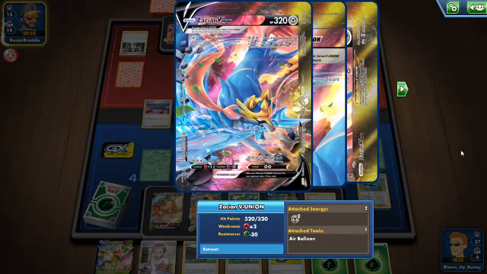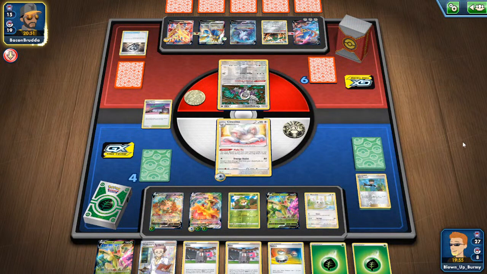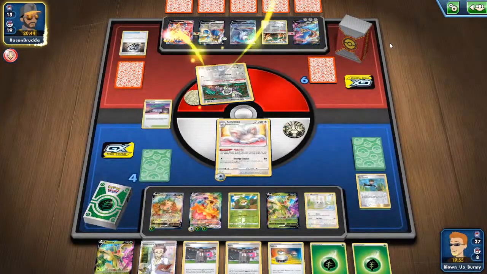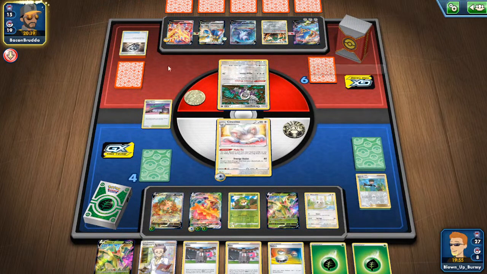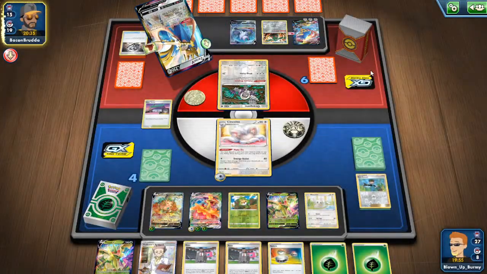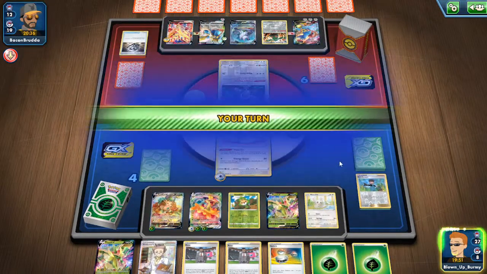Okay, they're just gonna retreat. Because they don't want us to damage it, I suppose. Metal Saucer. Why did they do that though? Might as well just Metal Saucer, Metal Transfer. Why are they retreating? Makes no sense. Unless they're sitting out their hand for Rose Tower. Okay. They're not attacking. Okay, that makes sense.